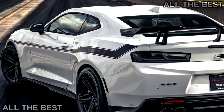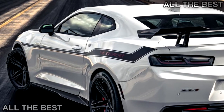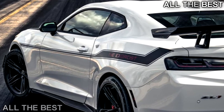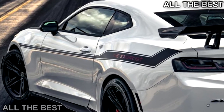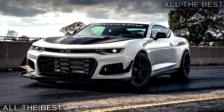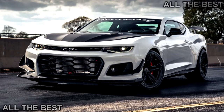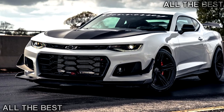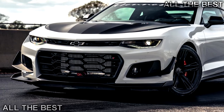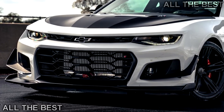If you don't have a ZL1 already, don't worry — you can buy a base Exorcist from John for $119,000. There's a choice of superchargers: either a 2.9-liter positive displacement or centrifugal supercharger. The drag pack features a pair of optional 20-inch wheels with sticky 315/30/20 Nitto drag radial tires, a driveshaft upgrade, floor jack, and tool kit — that'll be $8,995.